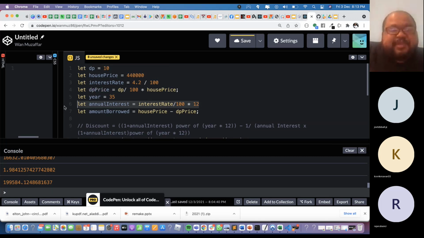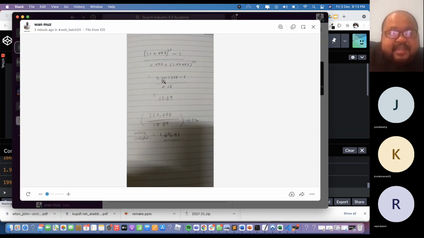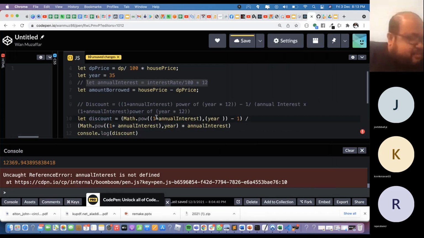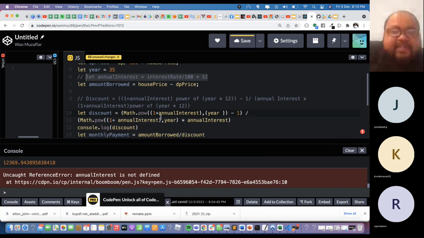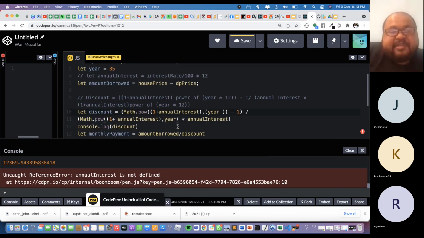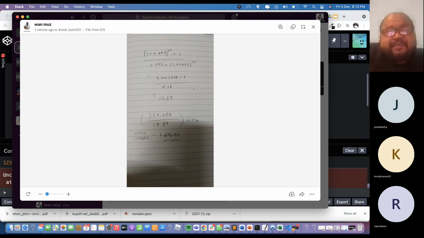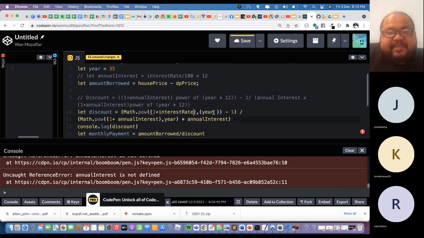His new formula doesn't use an annual interest rate, only the normal one, because the house I bought last time was 4.2. That's where the number comes from. So 1 plus interest rate, to the power of year, minus 1. That's the top part.